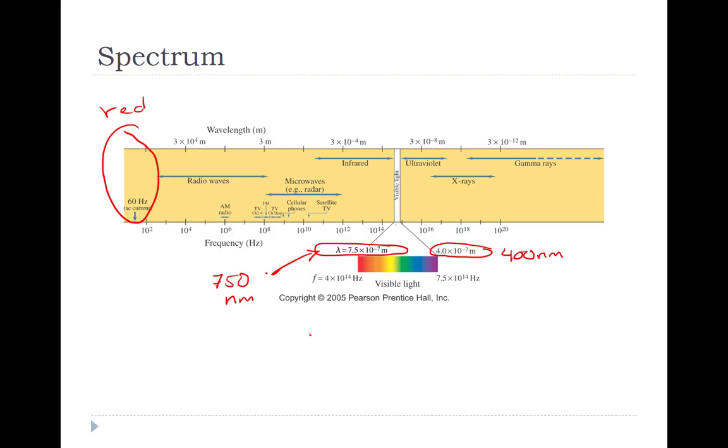This particular graph shows the boundary for the red end at 750 nanometers, which is a frequency of 4 times 10 to the 14th hertz. And then we move from red to purple or violet, ending at 400 nanometers and 7.5 times 10 to the 14 hertz. Depending on who you talk to, different physicists may bound the visible portion of the spectrum differently. Some say 400 to 750, some might say 400 to 800.